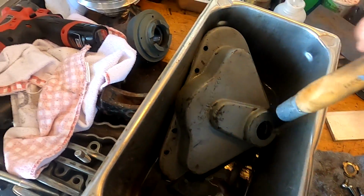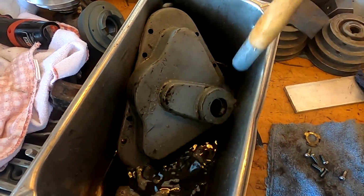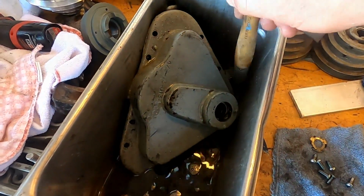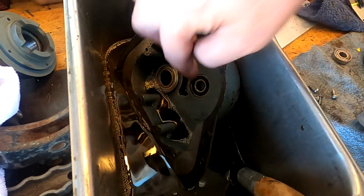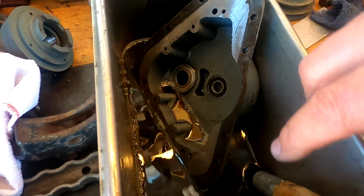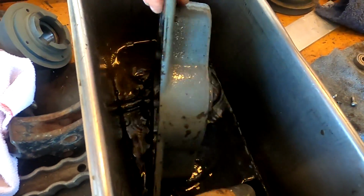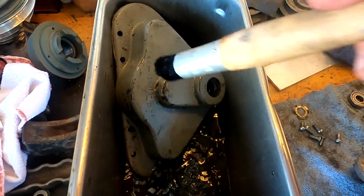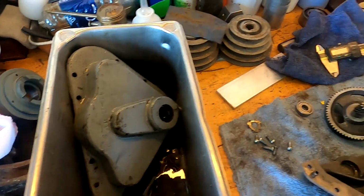Okay, I got the gear case being cleaned up here in the mineral spirits. So the inside of that case with the bearings, they look good. The bearings are nice and smooth. So I'm just cleaning out any garbage that might be in there. This side's actually pretty good. I'm just trying to get the outside now. So once that's cleaned up, it'll be good for paint and stuff.